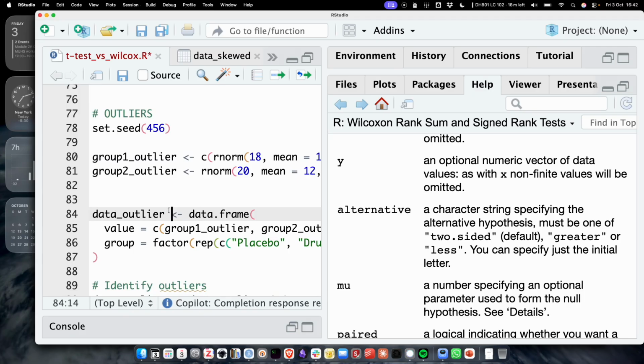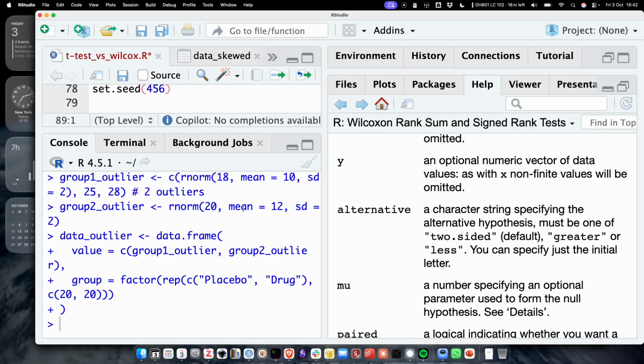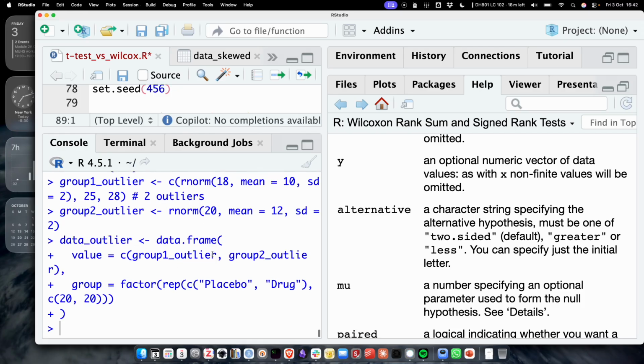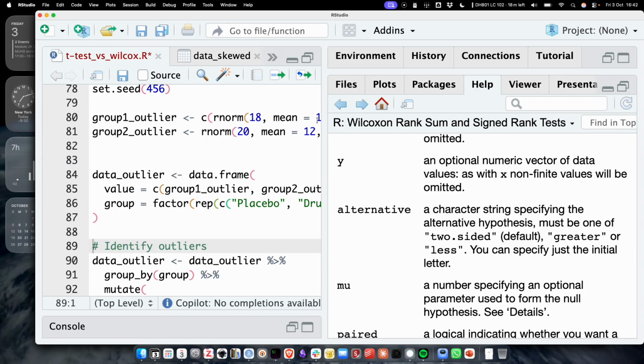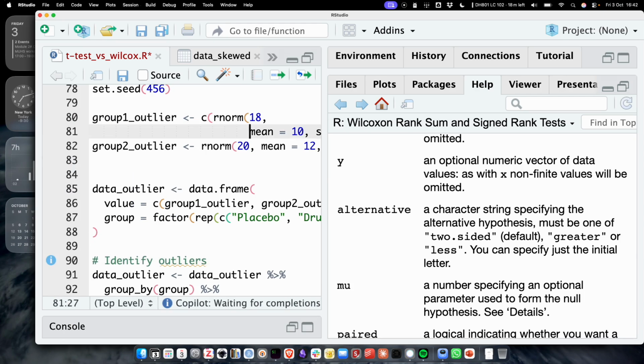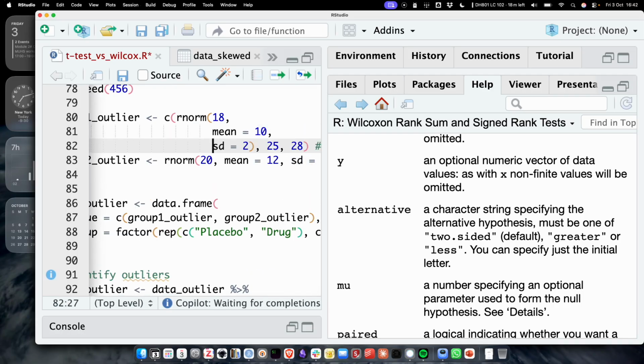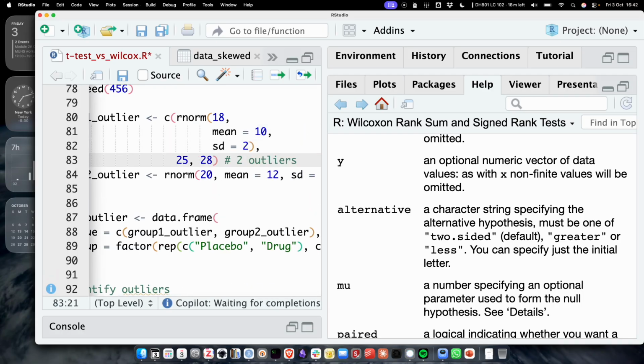The reason for that is because I am going to now add two more values to it at the bottom, which you can't see here. One second. Okay, so I am adding two outliers. It's a mean of 10 and a standard deviation of 2.